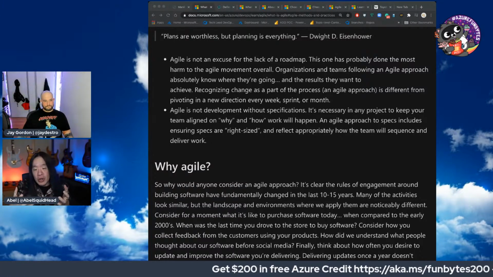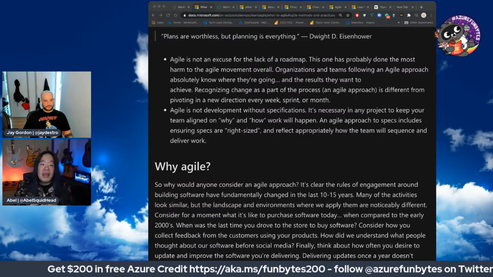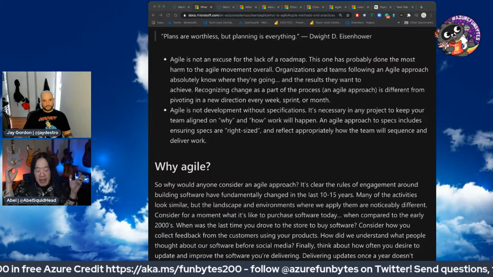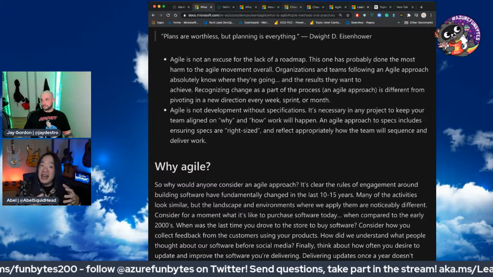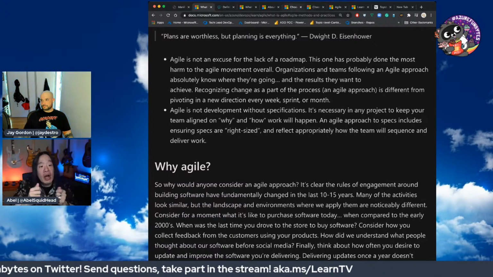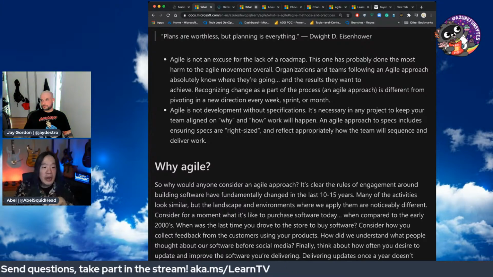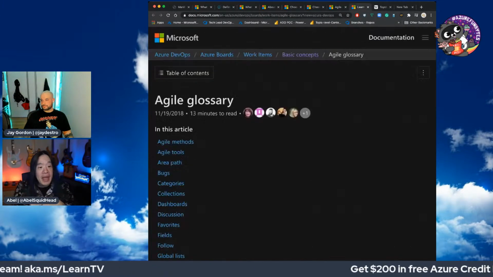So you have these short iterations, and then you have something called a backlog. What's a backlog? A backlog is a wish list of everything that you want for your product, right? Doesn't mean everything on the backlog gets built. This is just everything that you want on there. So you get an idea, you throw it on there. You get an idea, throw it on there. Somebody else gets an idea, throw it on the backlog, right?